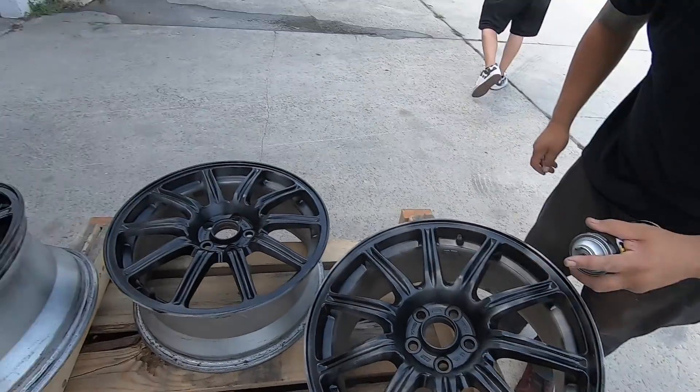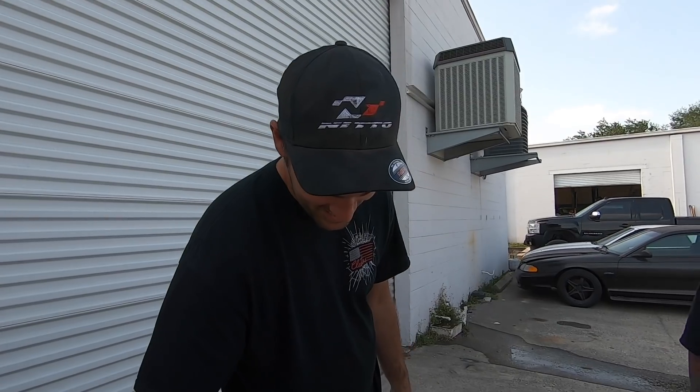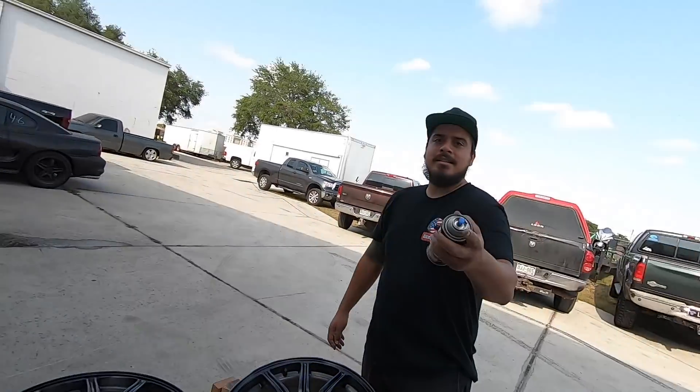You know what you should have done? If you were a smart man, you would have set the tires on the rims but not beaded them, then painted it, so then all you got to do is bead the tire — you don't have to worry about the tire. Now you want to say this while you're almost done painting that wheel. That's what a wise man would have done. That is a good idea. This guy has five years at Discount Tire.